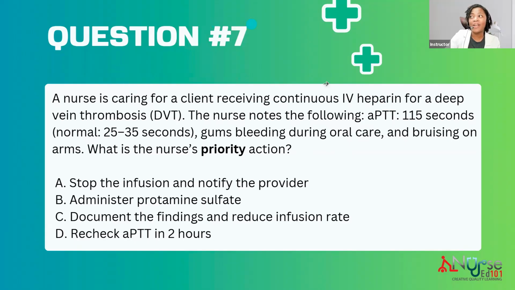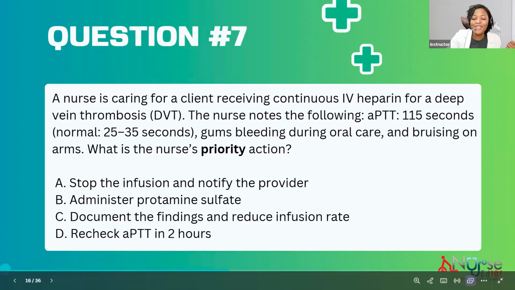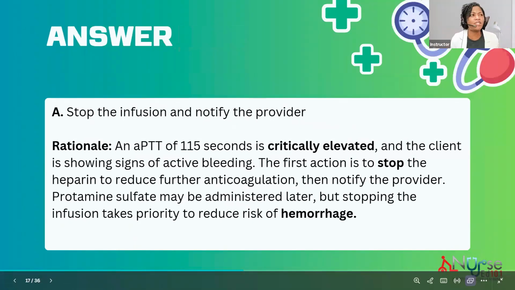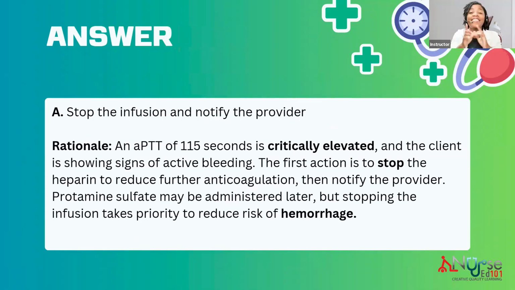Is there anything going into this patient that's been added or subtracted? Well, we're adding heparin. That's why. So, problem, solution. The solution is we're going to stop the heparin, right? Stop that infusion. And we're going to call the provider. That's what we call the provider for now. So this would be a great choice.